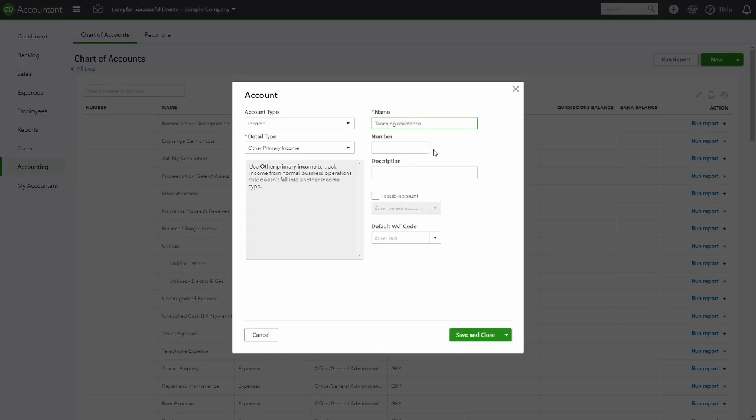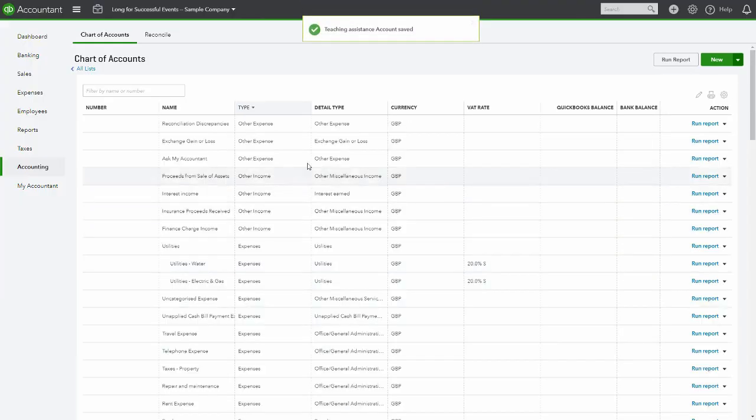We could put a number if we want to have codes for each of our nominal accounts, and we could put a description, and we can set a default VAT code. In this case we're going to have a VAT code of 20%. Then we can save and close, and that has now been set up within our chart of accounts.